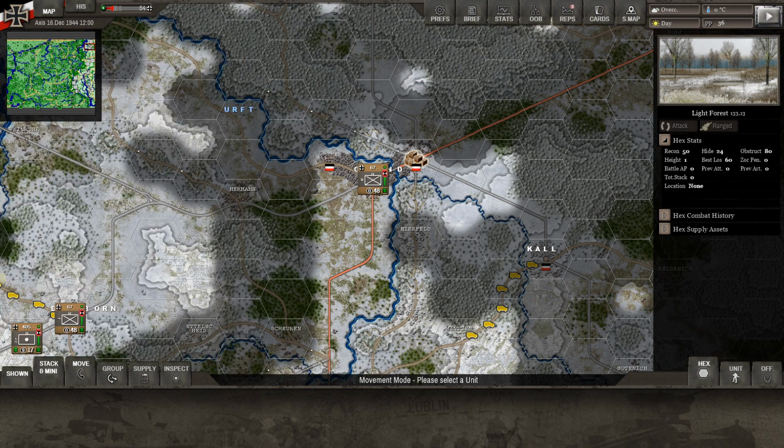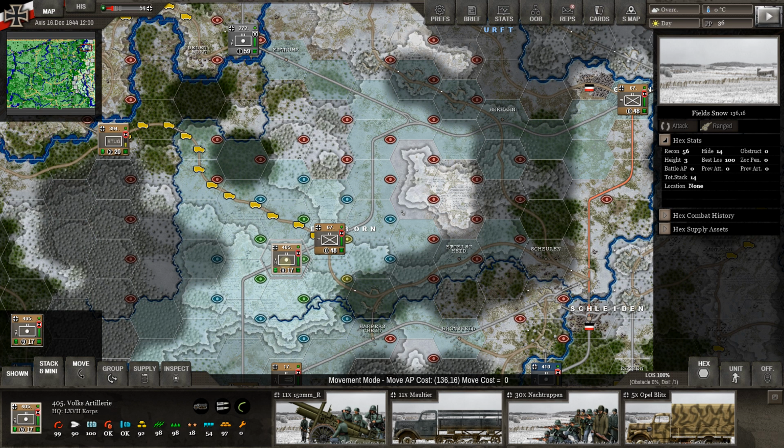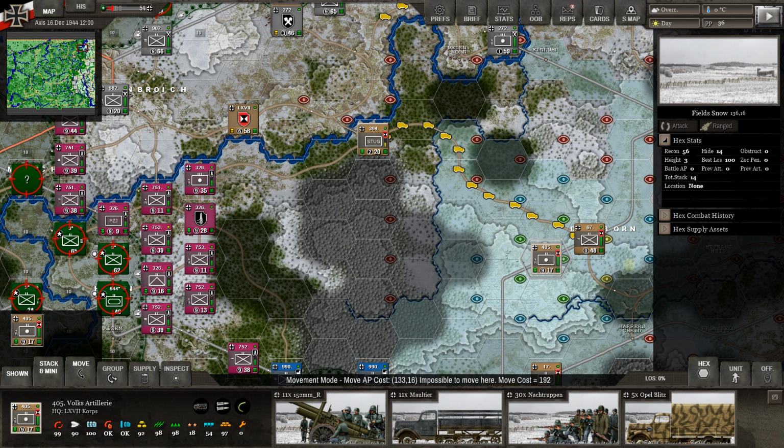Okay, looking back here, nothing else to grab that I see except this artillery. Now this is also core artillery. We could get it moving up here. You can see the elevations here. Sometimes they're a little hard to see. I've been complaining about that, but you can see them here.